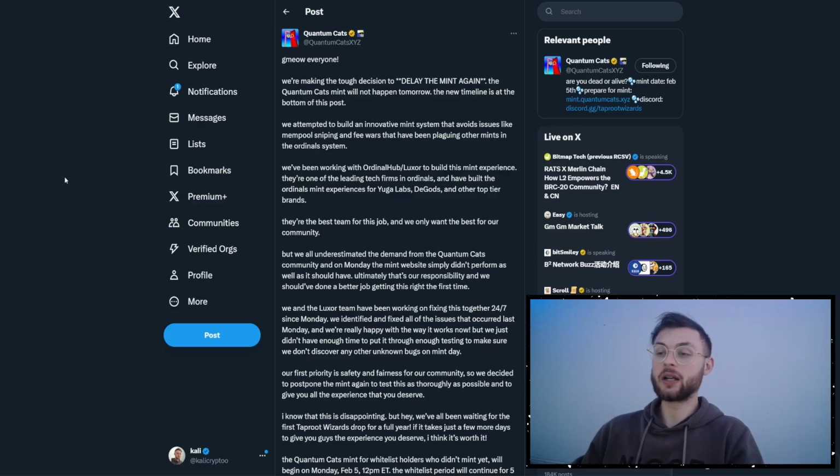Another one that I want to talk about is Quantum Cats again. And what happened with them, essentially, is they postponed the mint again on February 5th. They underestimated the demand, and that's a pretty big issue because I think they're supposed to handle that in a better way. So now they are working with Ordinal Hub and Luxor to build the minting experience, and this company helped develop mint experiences for Yuga Labs and Digos, basically top tier Ethereum brands.